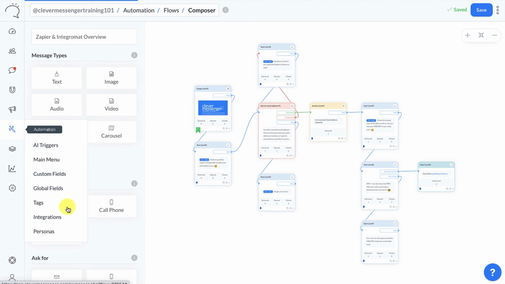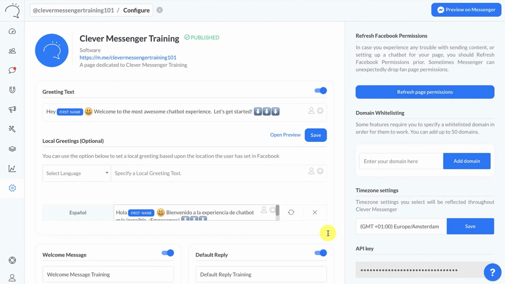This means that the entire setup either happens on Integromat or on Zapier, and the only thing you need to do is make sure that your flow has, in this case, a tag that actually triggers the scenario or zap. And since this is an outside connection, you obviously need to know your API key, which you can find right here under configure.